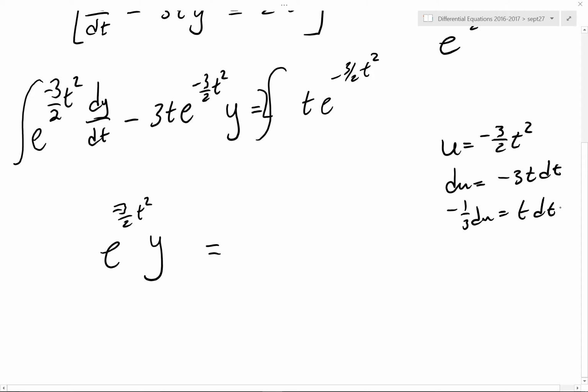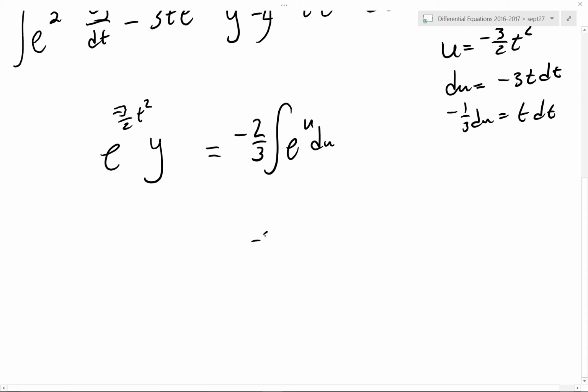Check it out. I pulled the 2 out front of the integral right there. So I have a 2. Oops, there's a dt right there. You can't see it. There it is. So now I have e to the u right there, yes? e to the u. And now I've got a du right here, yes? Oh, so it's like 2/3. So it's going to be negative, wait, negative 2/3. Oh yeah. I'm going to write it like this. There you go. See that? So of course that's negative 2/3 e to the u, right? Plus c.